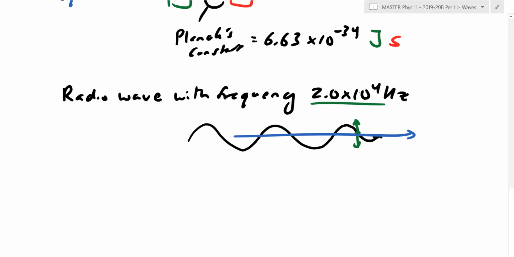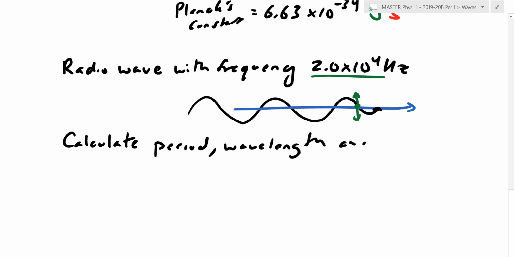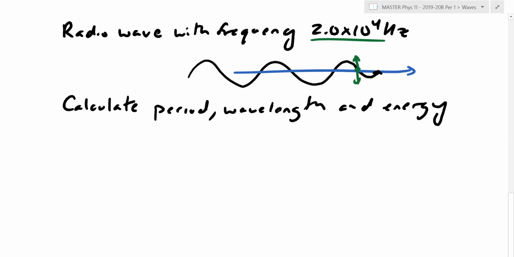That 20,000 may seem really ridiculous, but as we get to visible light and UV light, we're going to see this frequency go up to like 10 to the 12, 10 to the 16 or so. This is a relatively small frequency because relatively speaking, the wavelength is fairly long. What I want you to do in this problem is calculate some of the other numbers. Let's calculate the period, just like we did yesterday. Calculate the wavelength, and now we can actually calculate the energy of this photon. Even though it's invisible, it is transmitting energy from the radio station to whatever device you're running.